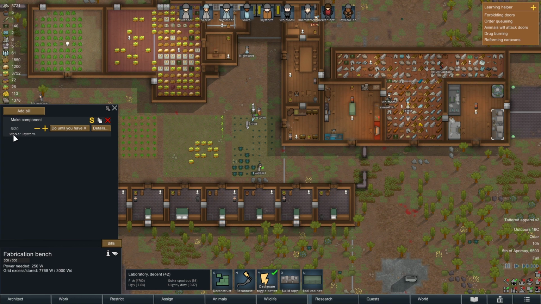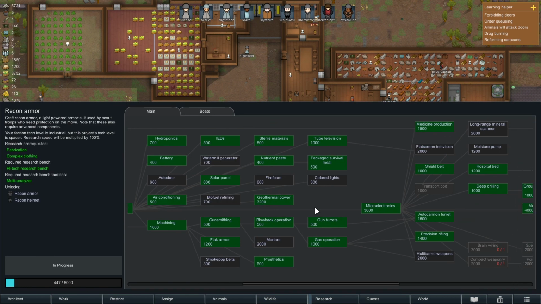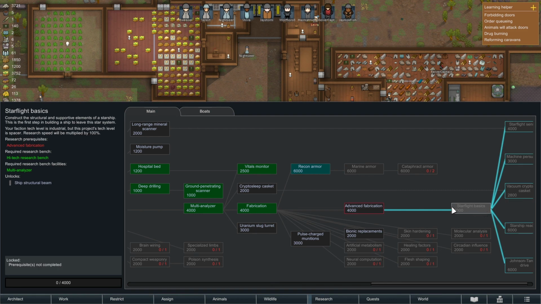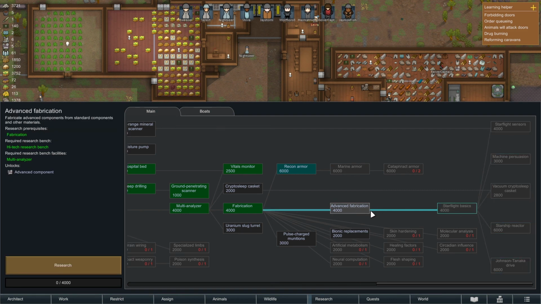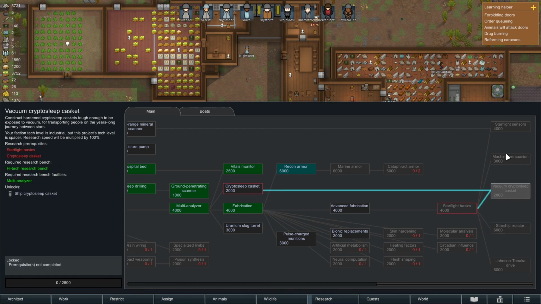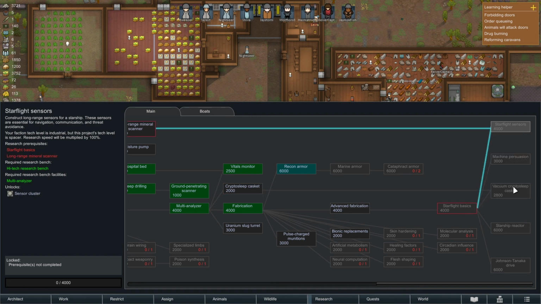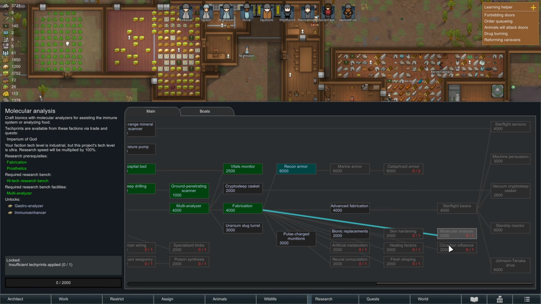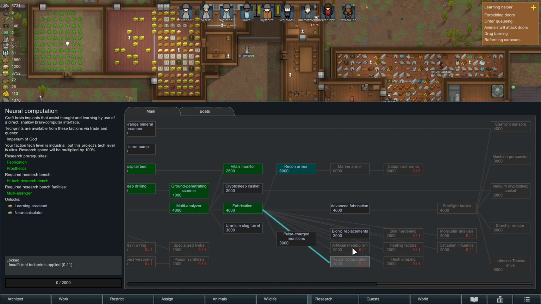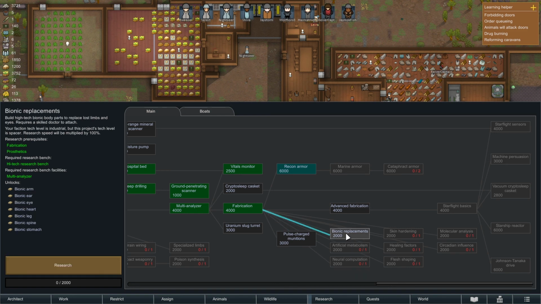J-Storm's the worker on it, huh? This always seems to take so long. I'm assuming eventually we'll be able to make plasteel here too. We just don't have the tech for it yet. What are we actually researching right now anyways? The recon armor. What's the fabrication? Advanced component. Starflight basics. Can I even make plasteel? Ship reactor, cryo sleep chamber, ship computer core, ship engines, armor skin, healing enhancer, ooh, hello. Yeah, these are all just attachments, etc.